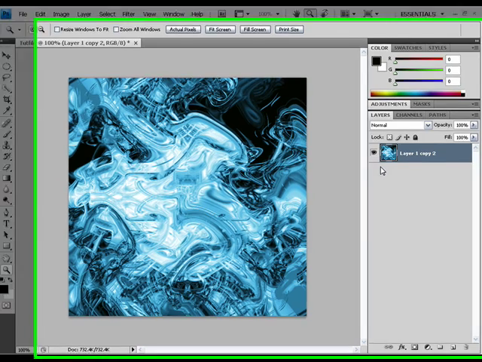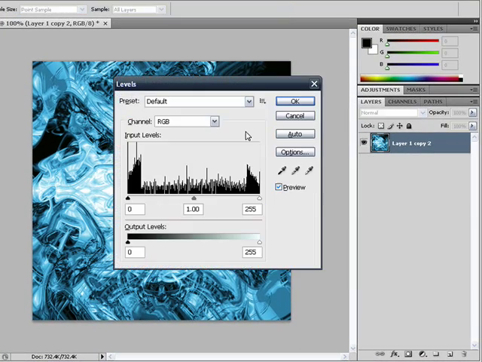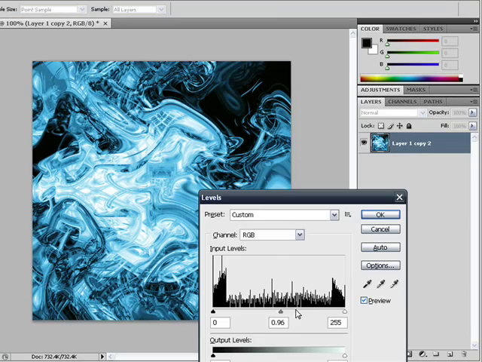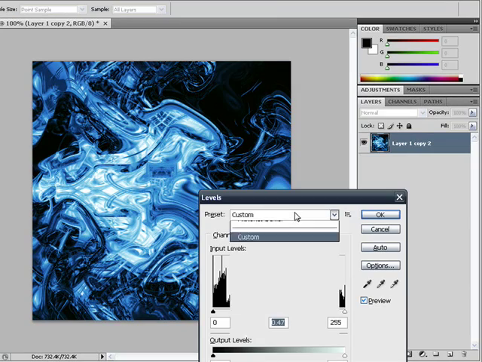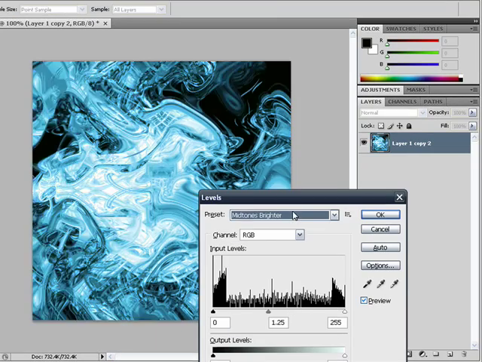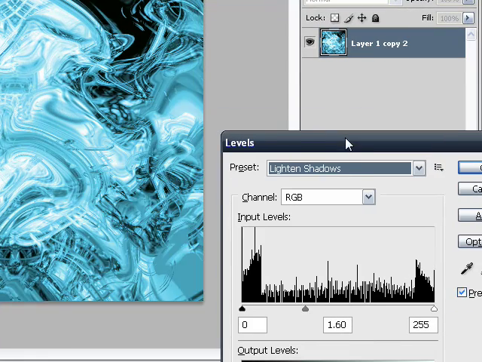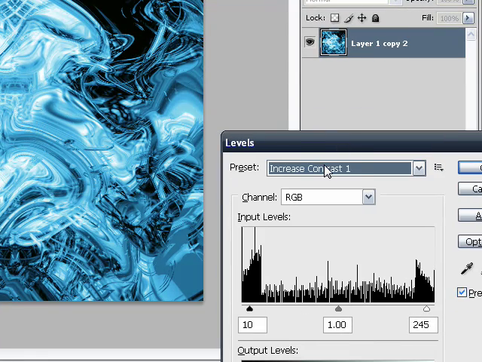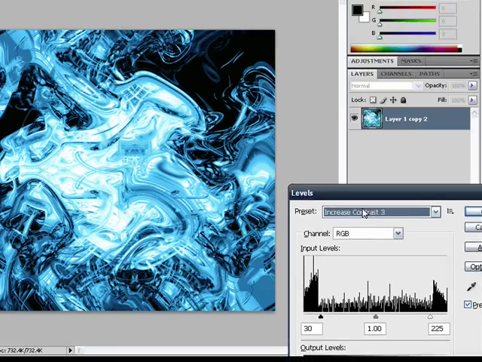It's fine right now. If you really wanted to, you can go into the levels and adjust balances just like that. For CS4, you can have the presets for levels, but it doesn't really matter which one you want to go with.